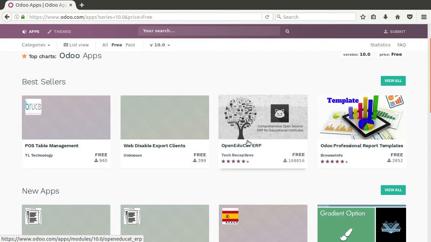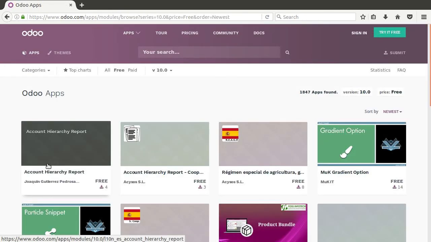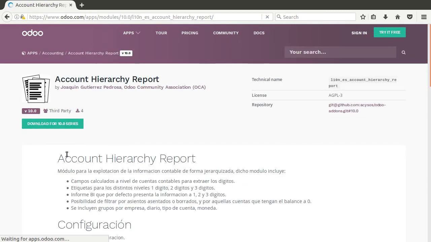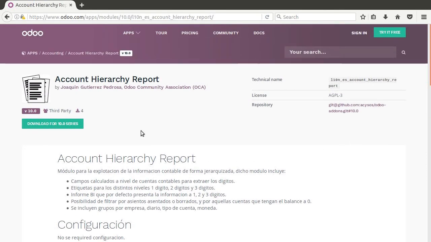system here for showing you how popular it is, for example. And you can just click, for example, on one of these, like View All, and pick one. And all of these, like this account hierarchical import, can be pulled into your Odoo community, or if you're hosting it yourself, your Odoo Enterprise application. And it really extends the power of Odoo.